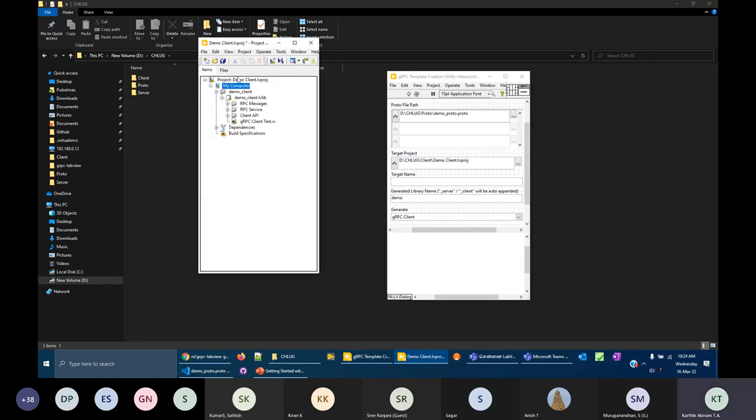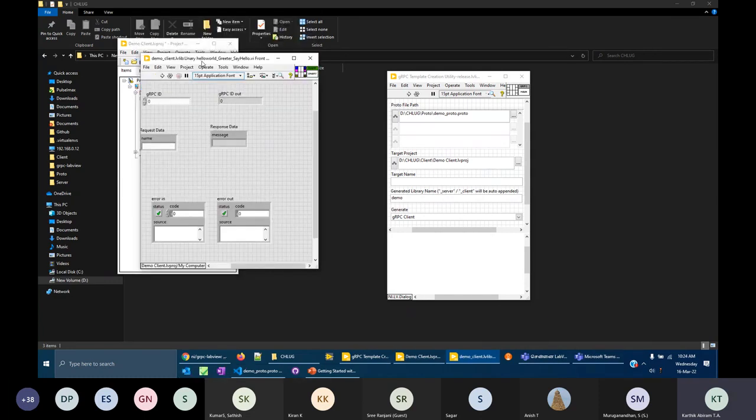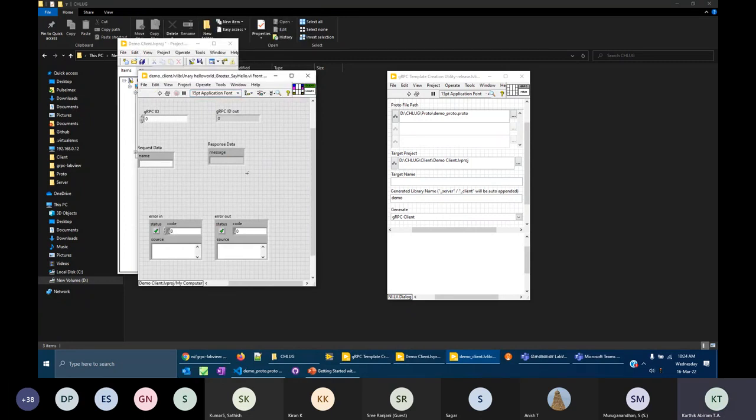If you see, there'll be some APIs for the service that we created, right? We had a single service called greeter, and inside that we had two APIs. So in the say hello method, you have one sub API, like I told earlier. This is just a LabVIEW API. So even though in the backend it is actually talking to the service and sending the data and getting the response back, the people who want to consume this as a client can just treat this as a normal VI, where you just pass some input and you get a response back. You send something, you get something back. It is as simple as that.